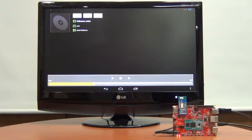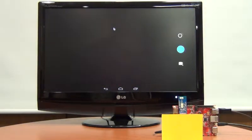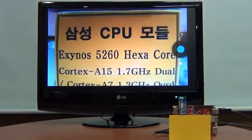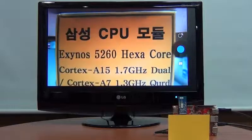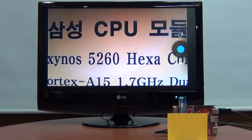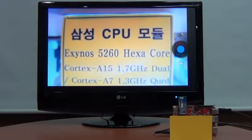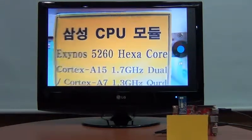Works fine. Now, let's look at the camera working. This picture is shown by the 8 megapixel camera. Auto-focusing works well.